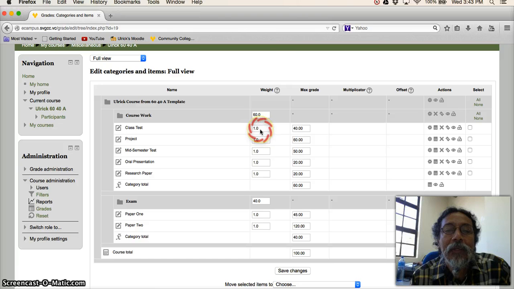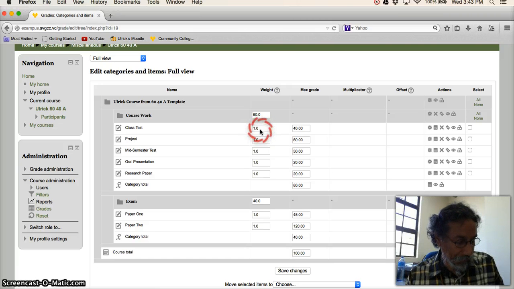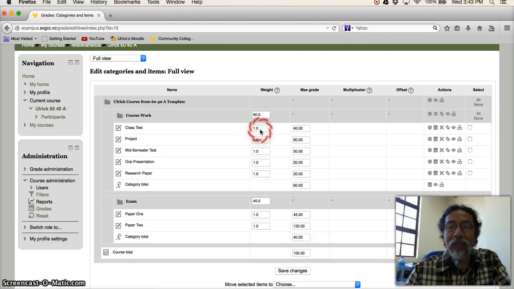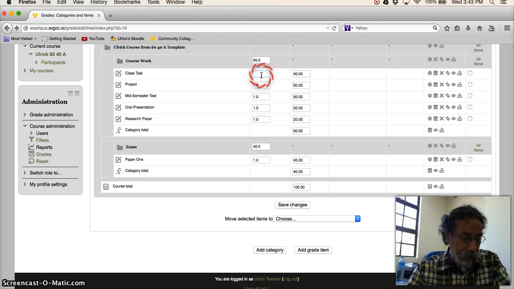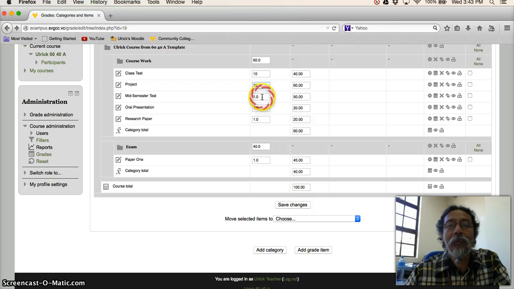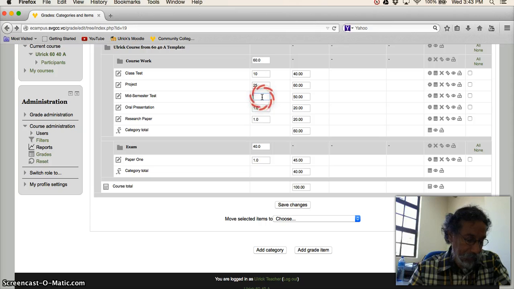So I decided to use these weightings for my class tests. I will use 10%. For the project, I will use 25%. This was a big project. For the mid-semester tests, 15%.